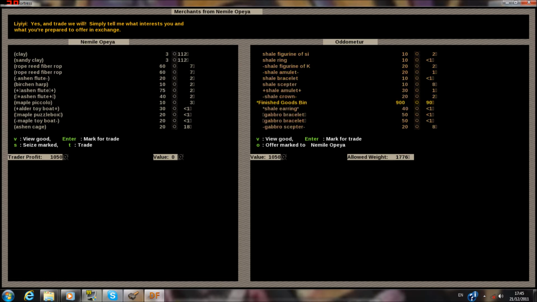This stuff is all shale and gabbro and well crafted and such, but the bins are made of wood. I wonder if I can not trade the bins and just trade them individual things from the bins. It would mean it's going to be a pain in the arse to organise it all, but it might mean I can actually get them to trade with me.